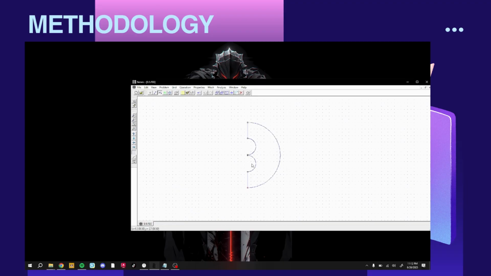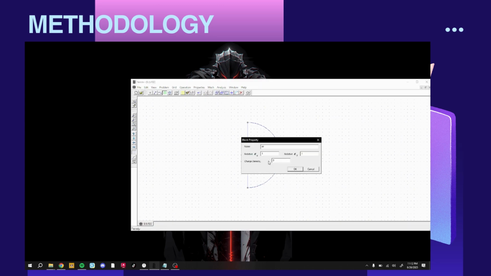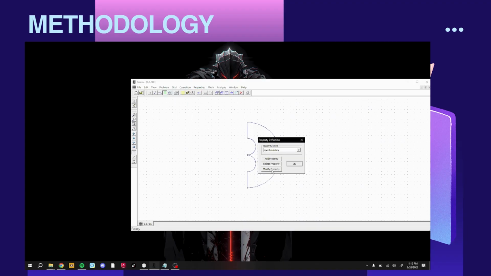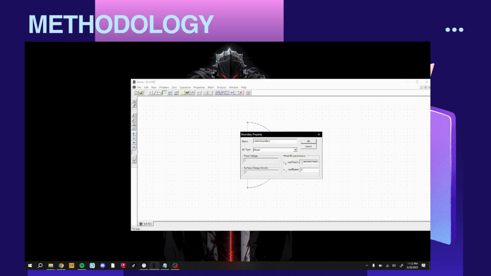Okay. Then here in properties we need to set the material. The material here is air, and for the open boundaries we use here the placement is 1.18.